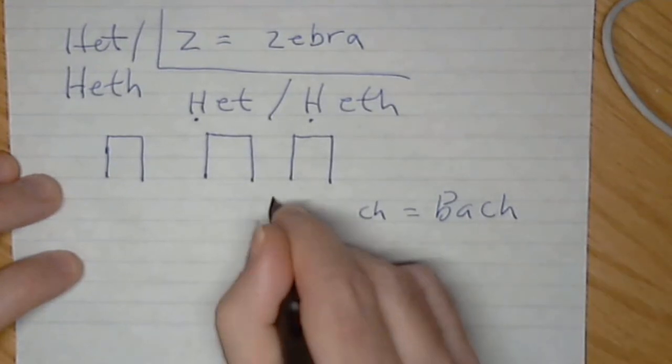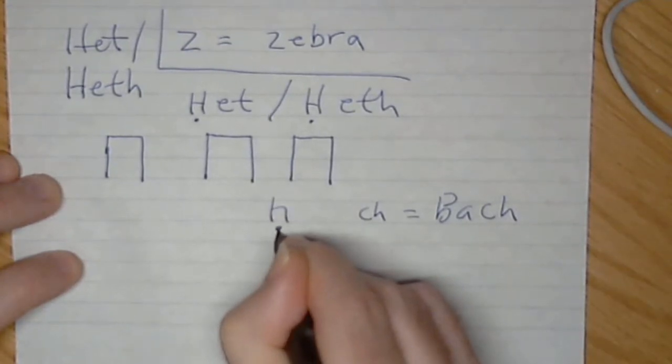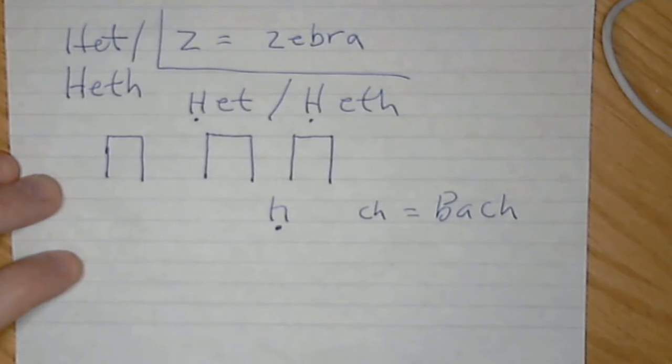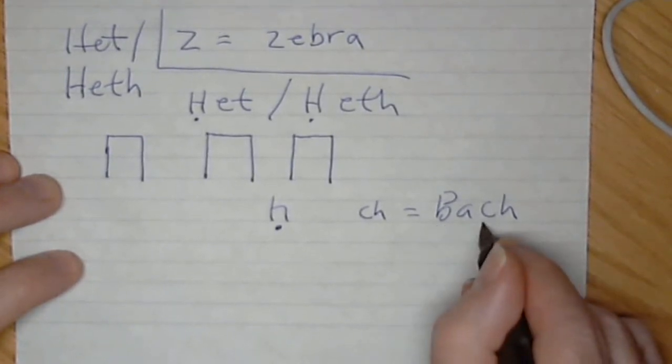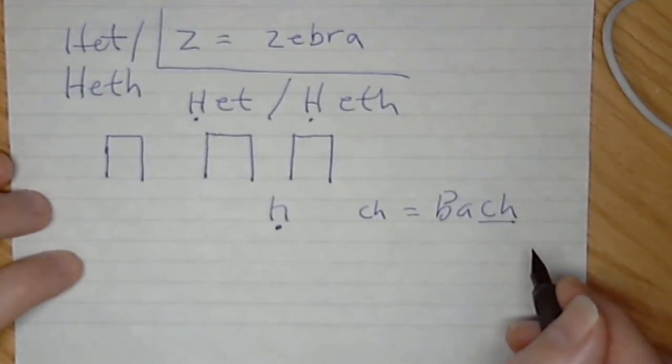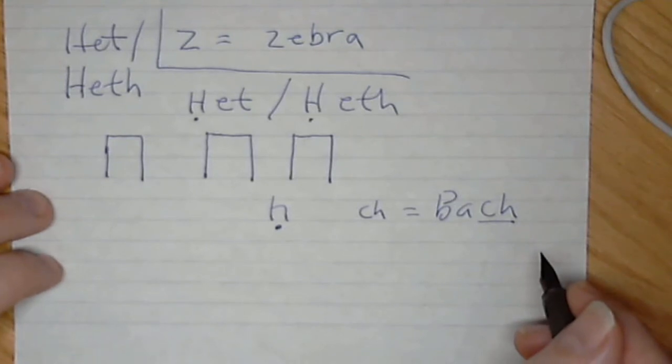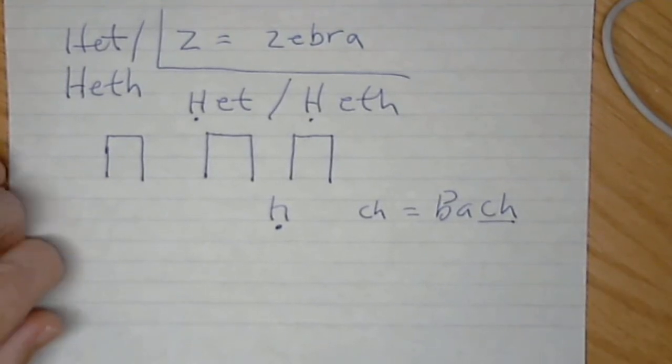And so it's hard to write. You put the H with maybe a dot underneath it to indicate that, but it's not natural in English, a little bit more so in German. So it's this H sound that we get if we pronounce Bach the way the Germans do. So that is our HET.